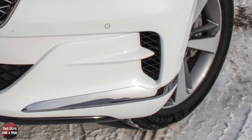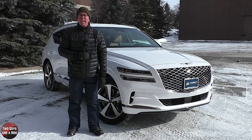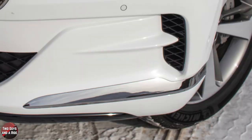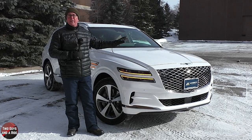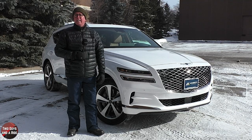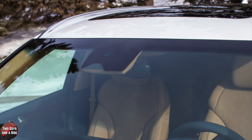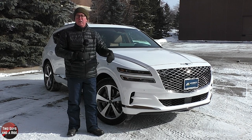It has a very Bentley-esque big and bold chrome grille with surround and Genesis wing logo on top. There's a body-colored front bumper and lower splitter with parking sensors, side curtain air vents, nice chrome detail along the bottom of the bumper, and a Bentley-esque hood with squared-off shoulders. Above that is a laminated front windshield with speed-sensitive rain-sensing automatic wipers.